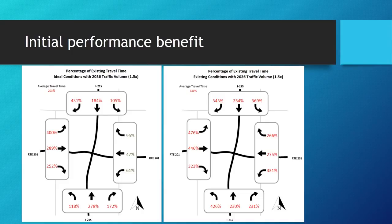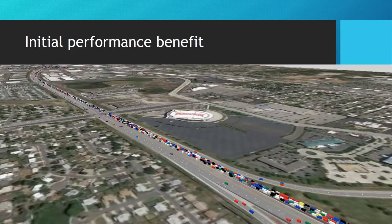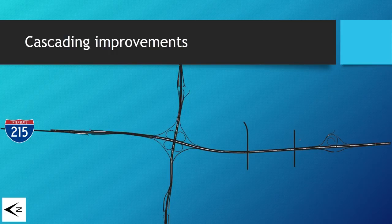But I got suspicious of this initial design — kind of like validating your model. I just went in and designed something and said this will work. But I got really suspicious that 47% of the initial travel time to go straight through the interchange seemed fishy, because there wasn't really delay before for traffic going westbound on 201. What we might be having a problem with is: when you solve an upstream delay, that extra volume kicks down the system and jams somewhere else, and then that jam can back back up and undo your improvement. So I went back and said, let's go through the VISSIM model, keep fixing stuff, see where the next delay is, fix it, and so on.